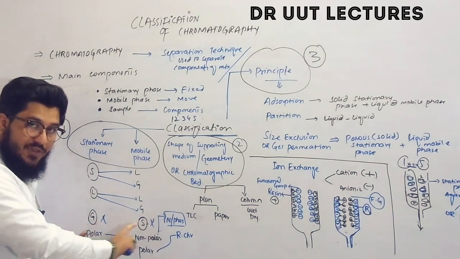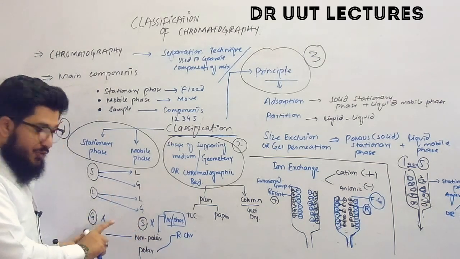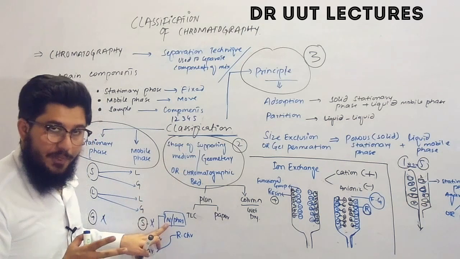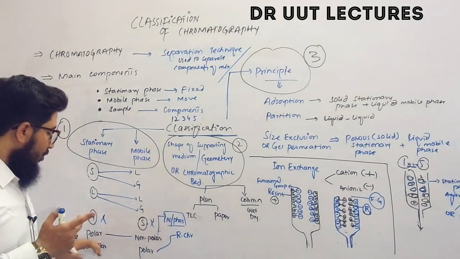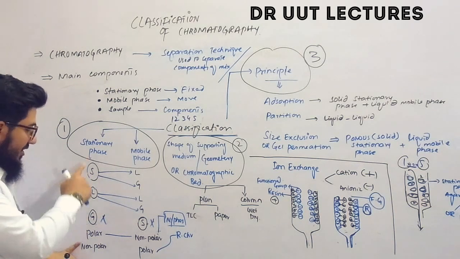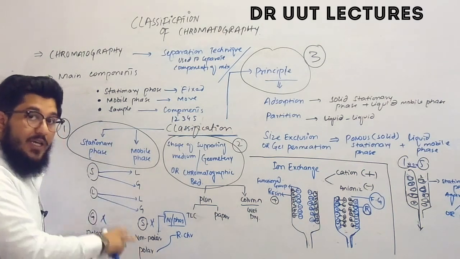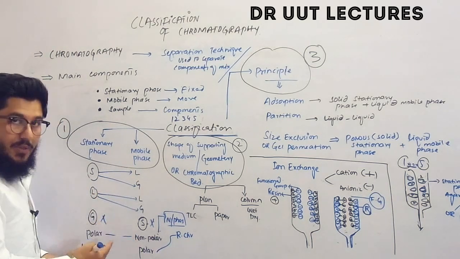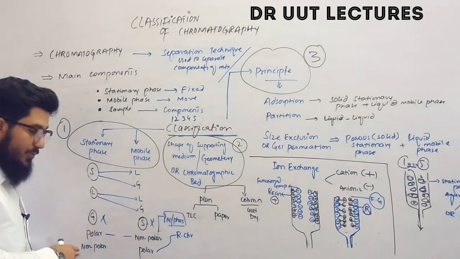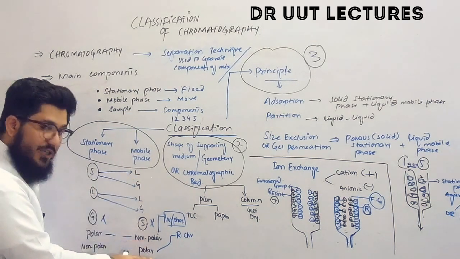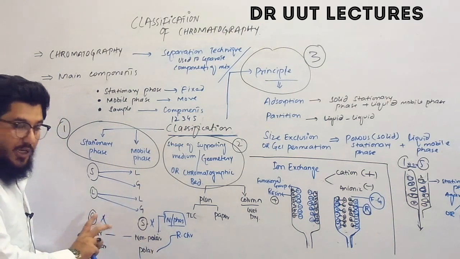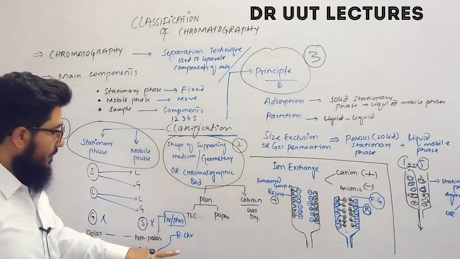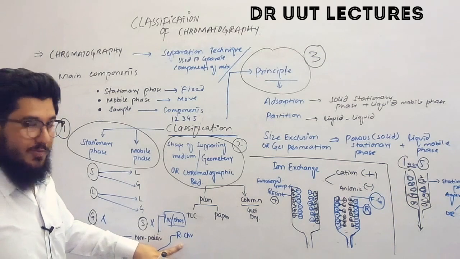Now, in most of the cases we have this type of chromatography, and that particular type in which we are using this arrangement is known as normal phase chromatography. And sometimes we have chromatography in which our stationary phase is non-polar and the mobile phase is polar. In that type, we are doing the reverse of normal phase. Before, our stationary phase was polar, now it is non-polar. Before, our mobile phase was non-polar, now it is polar. So we just reversed the arrangement. Due to this arrangement reversal, this type of chromatography is known as reverse phase chromatography. I hope it makes sense.